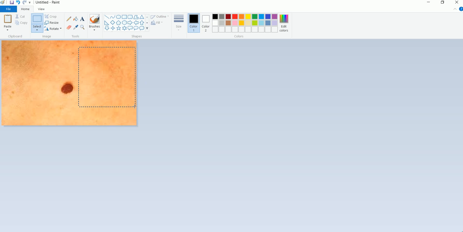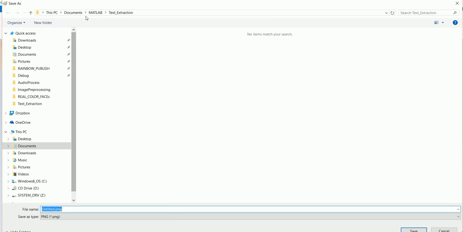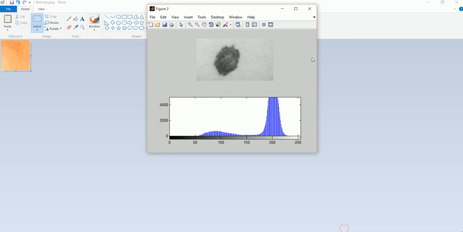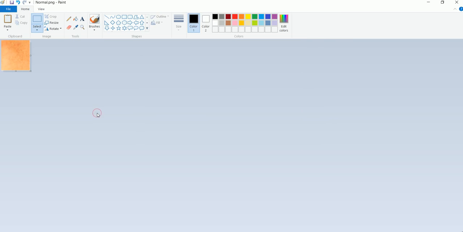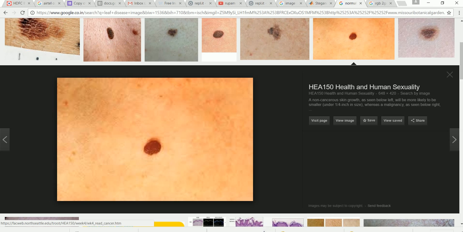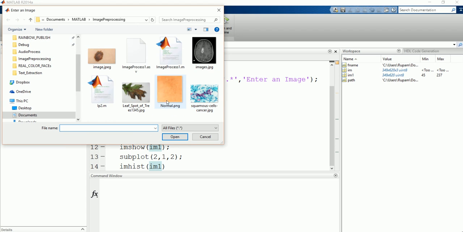Let's take only this much as our image, and let's run this. Now I'll take a screenshot and put it over here so that we can compare later. All right, let's again run our code with the normal image.